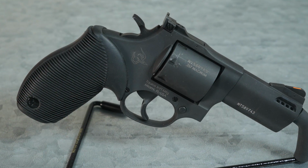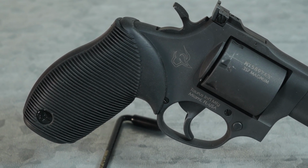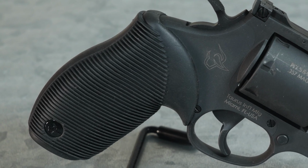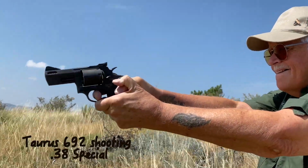I've pretty much said repeatedly that Taurus makes the best rubber grips in the business. If you're carrying this gun as a trail gun in a holster, or you have it by your bedside as a house gun, you want to be able to hang on to it, and you want to be able to mitigate the recoil that comes off of a defensive load in .357. This gun will do it.